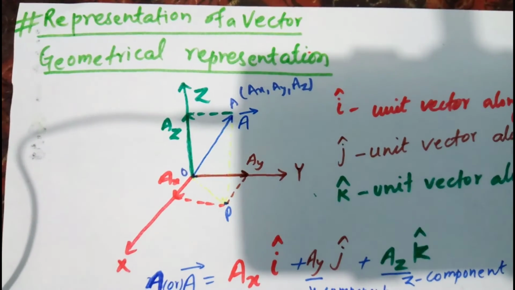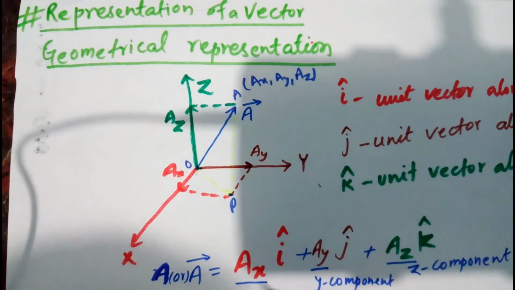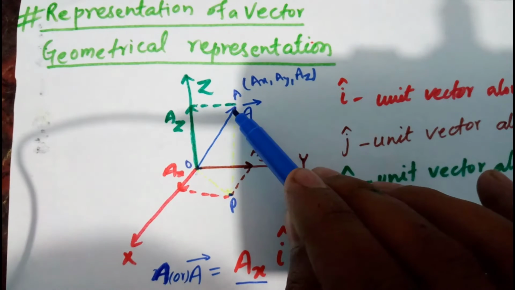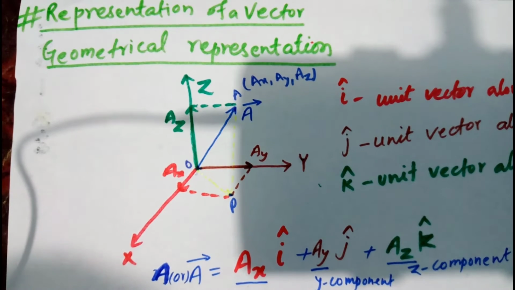And here you can see we can represent it with a line segment with an arrowhead. The arrow must be there in order to make a line segment into a vector. So a question may be asked like, which of the following is a vector? Line segment, ray, or some other options will be there, so you have to tick the ray.